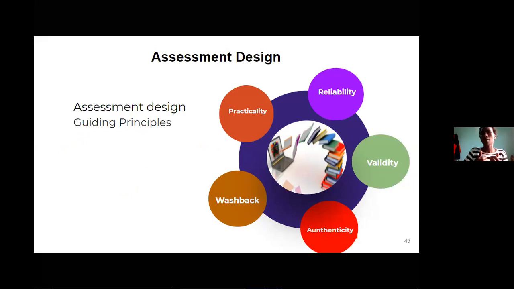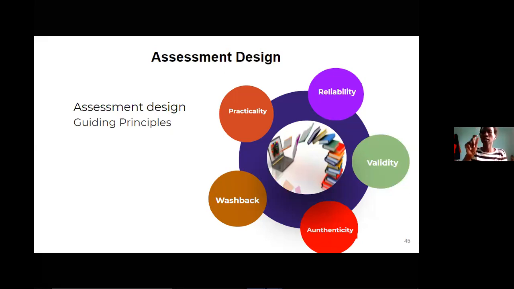We have what we call construct validity of a test. What does that mean? Does the test measure the concept that it is intended to measure? Then we have the content validity. Is the test fully representative of what it aims to measure? And then we have the face validity. Does the content of the test appear to be suitable to its aims?